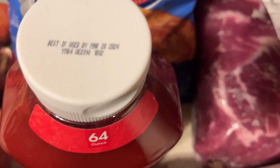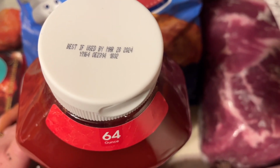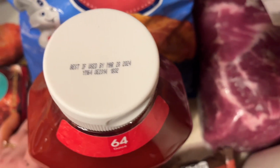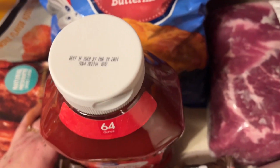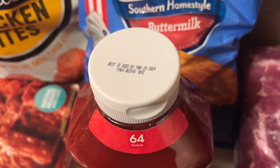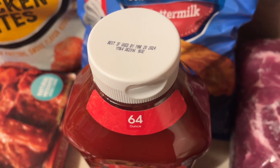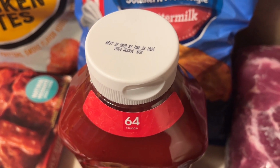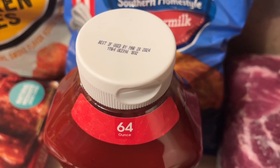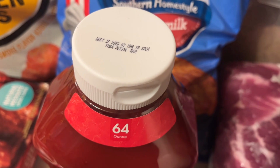All right, over here are biscuits. Not sure if I got them at Sam's Club or Walmart. I apologize, I can't remember exactly the price, but I'm going to say they run me about $6.50. But we do make our own biscuit sandwiches. Again, don't go through McDonald's and get your breakfast biscuit sandwich. Make your bacon at home. Make your sausage patties at home. Make up your own little egg and throw it on a biscuit. Wrap it up. Freeze it.